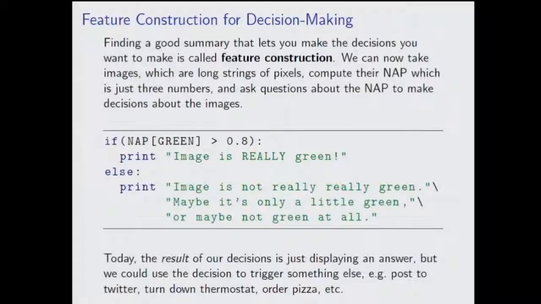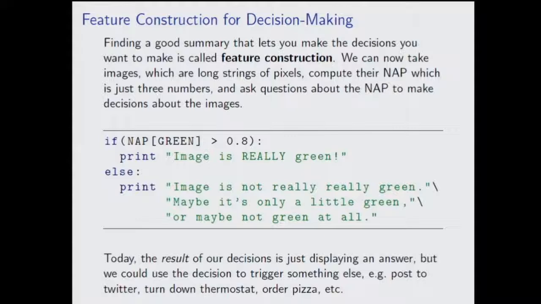And once we have the nap values, we're going to be able to write if statements just like we saw at the beginning. So I can ask, if the green value of the nap of an image is 0.8, then that tells me that the image is really, really green. And maybe that's a useful decision to help somebody decide if they've taken a picture of forest or desert. Like, you could imagine trying to map how much of a region is desert and how much is forest. This kind of question would be relevant to that. Okay?